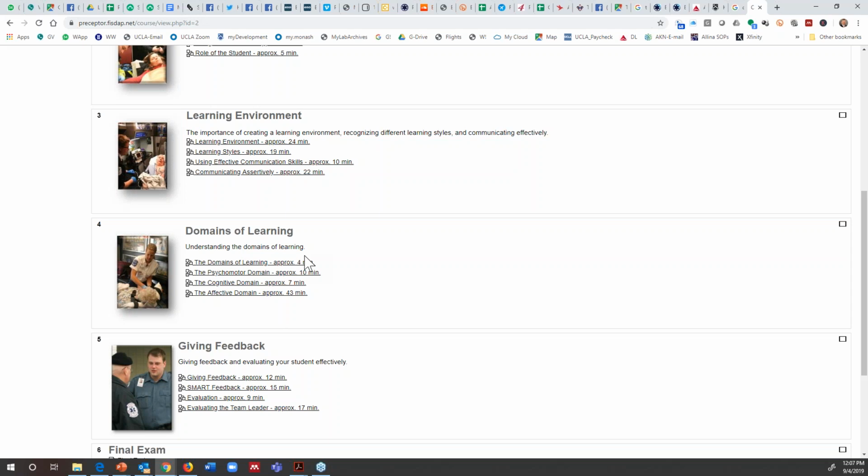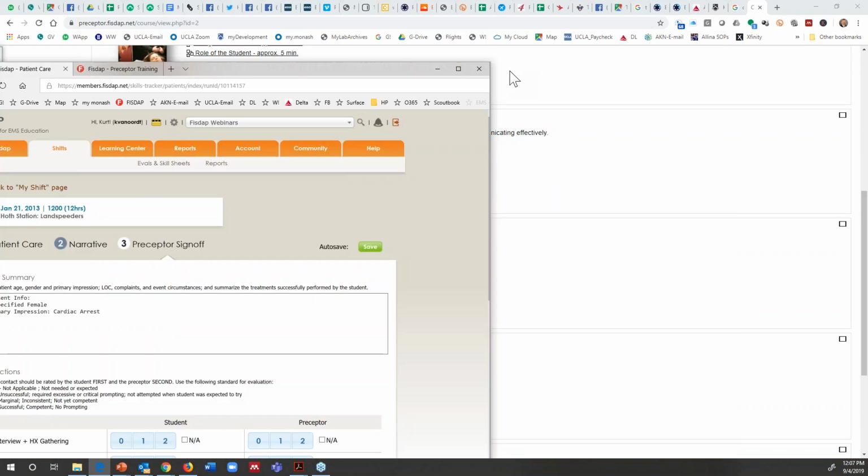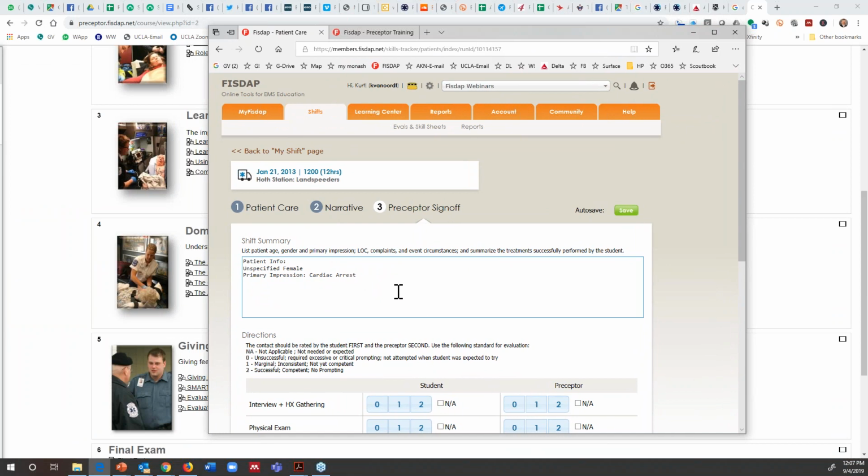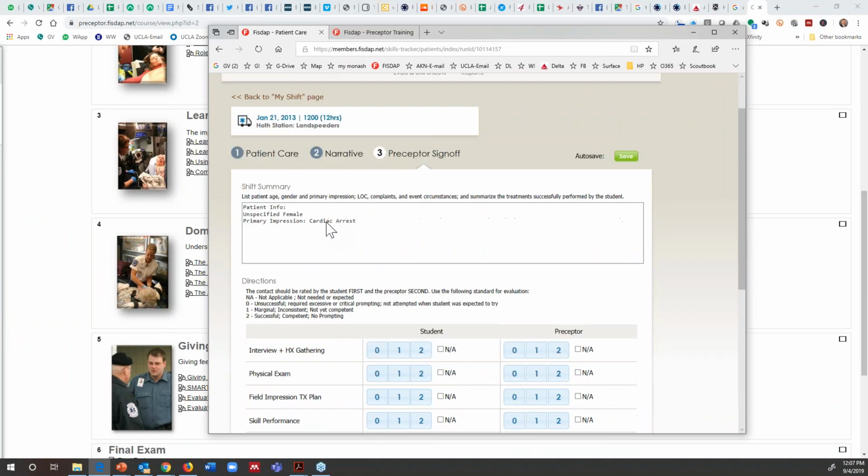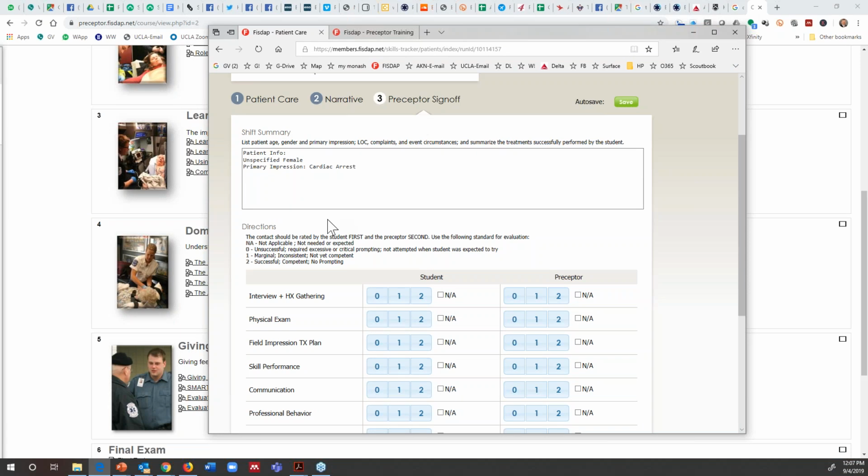But Fisdap is using preceptor sign-off, and so one of the elements that is, I think, essential to discuss in this process is where and how preceptors are able to check the boxes that they need to, when they're in the system. That is a function of how, when you have preceptor training or sign-offs turned on in your system, these are the same rubrics that the National Registry portfolio were keyed to.